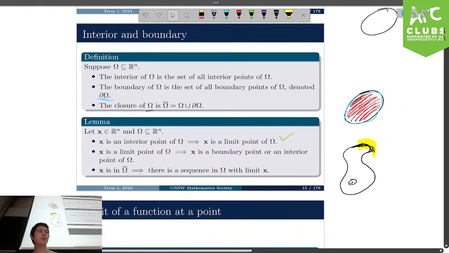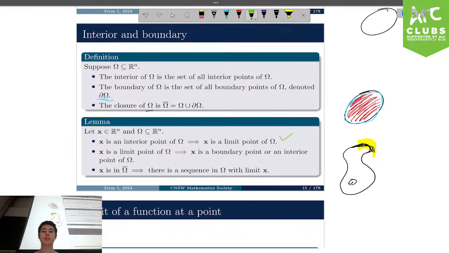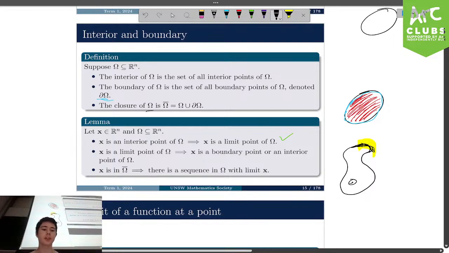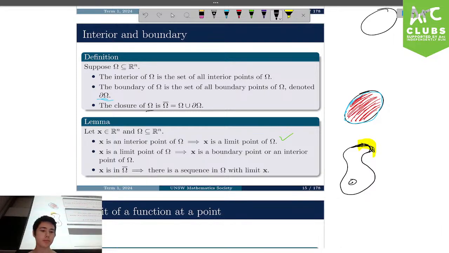Next up, if something is a limit point, what does it imply? It implies that it is either a boundary point or an interior point, because it can go both ways. If I have a boundary point, then it can be a limit point, but not always, because it's a tricky proof. But we know that our implication goes this way. And be careful of the or, because implications: if I have a limit point, I can limit towards a boundary, I can limit towards something inside the set. Simple as that. So that is a tick.